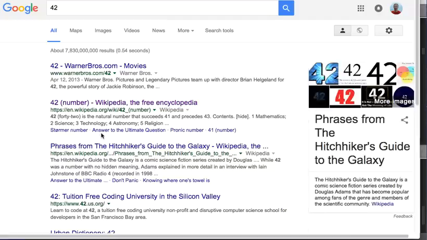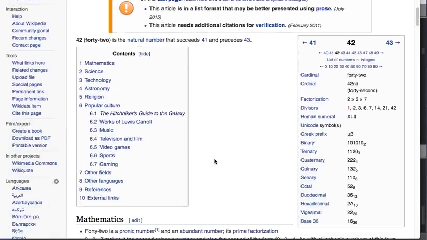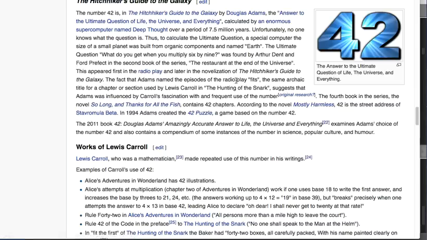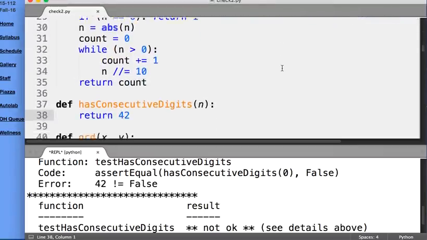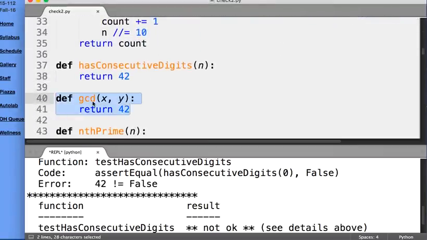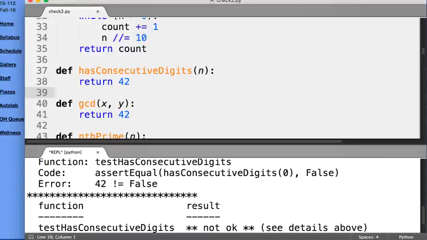For those of you who are wondering, by the way, why 42, you should be wondering that. You type the number 42, and you go to Wikipedia. And in Wikipedia, you would find out from the Hitchhiker's Guide to the Galaxy why. This is worth reading on your own time. Actually, the deal is we needed a number that represented the fact that we haven't written this code. So when you see return 42, you know that just basically means you need to write this. And 42 is a nice number to use because of the Hitchhiker's Guide reference. That's all.